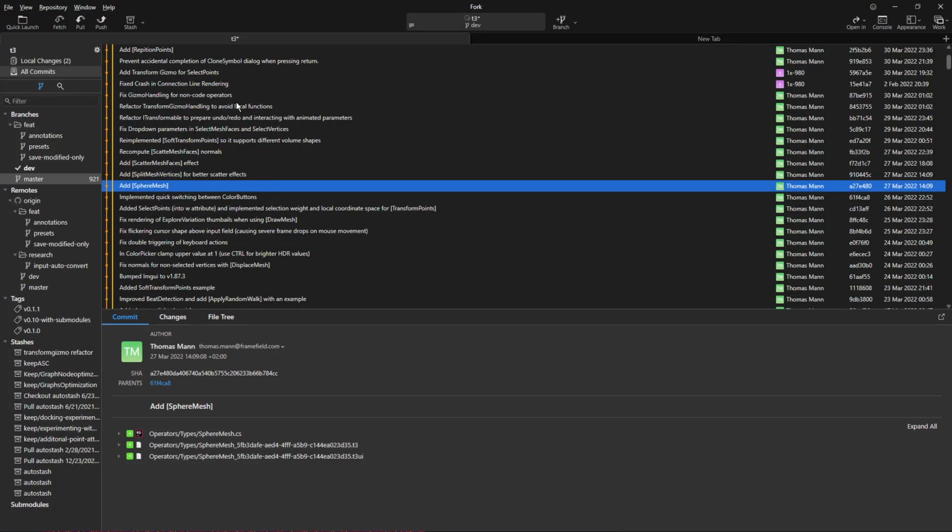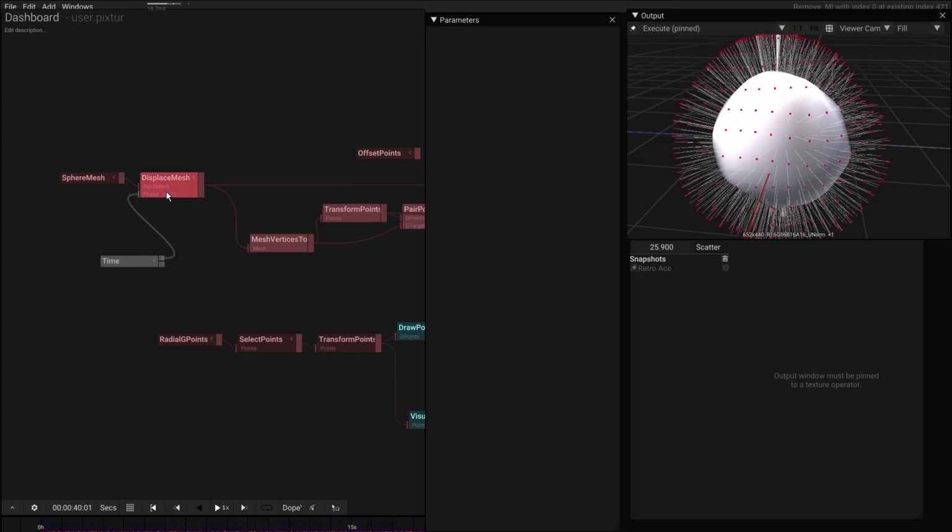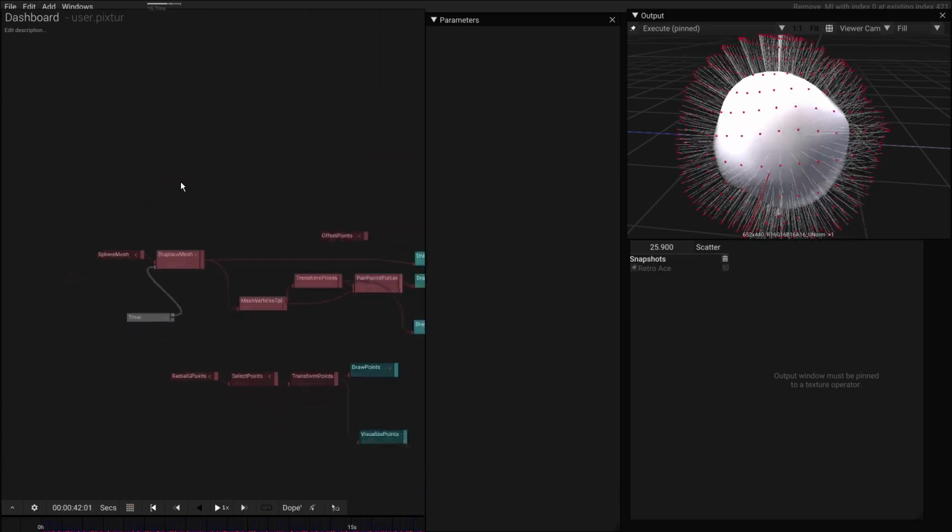Okay, next feature. So we split mesh into vertices. Remember, every time we have a square bracket, it's a new op. We split meshes into vertices. So what does this mean?